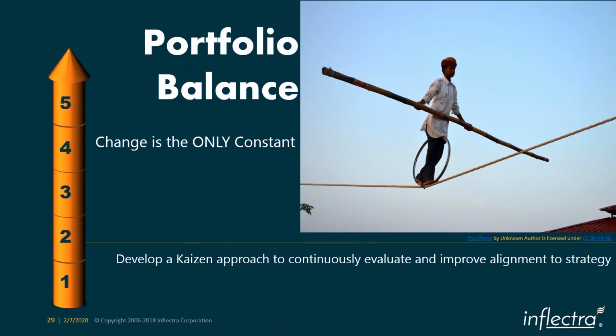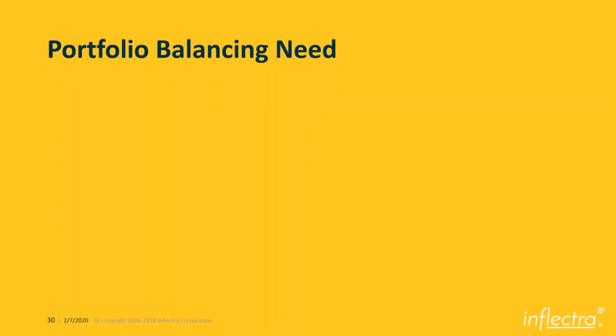And finally, balancing the portfolio. We all know that change is the only constant. Things are constantly changing. So remember, in the portfolio world, we are looking at 3, 4, 5 years. So with a longer time span, we cannot predict everything. So we need to constantly look at the change in the environment and come back and look at how you apply the Kaizen approach. We talked about this in the lean methods, the continuous improvement protocols for operational excellence, right? When you are looking at that, the portfolio balancing need comes up.